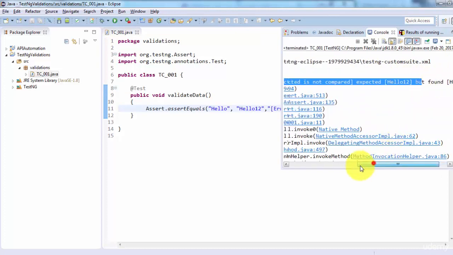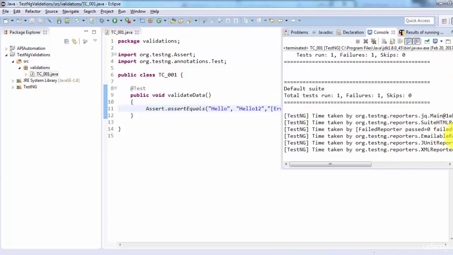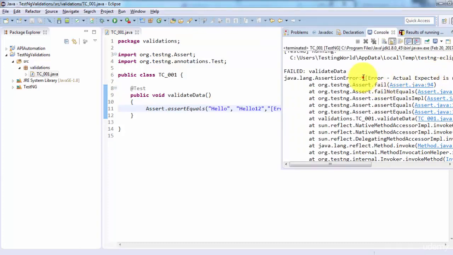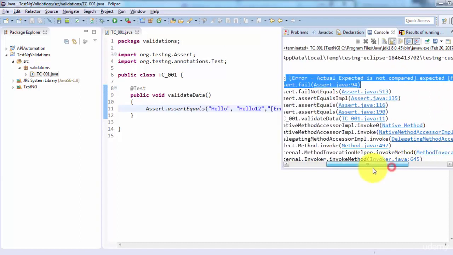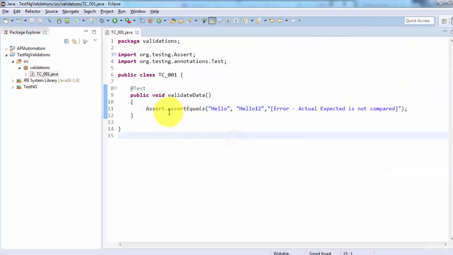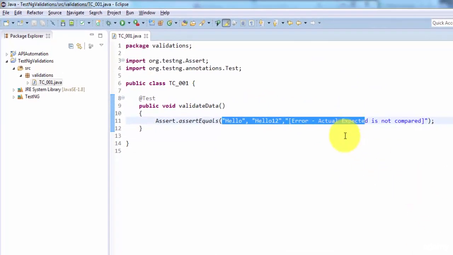So here we can see we are getting the message, actual result, that the spelling mistake. So I'm just doing this and running it again. You will notice we are getting that message if the actual is not equal to the expected. So we can call the assertEquals method with 2 arguments, which means actual and expected, and we can also call it with 3 arguments. As a third argument, we have given the message that we want to display in case of failure.